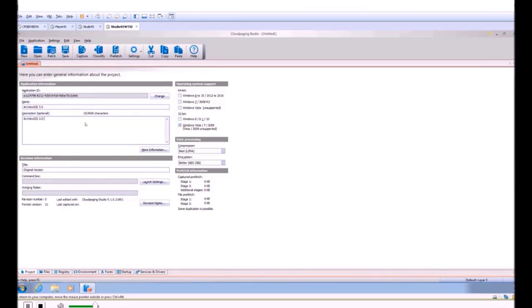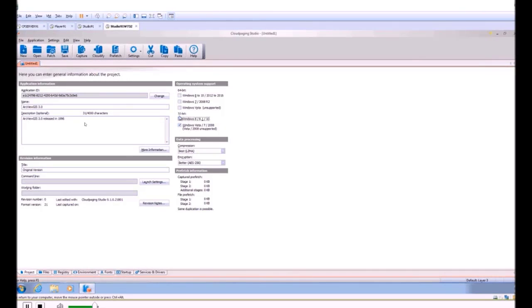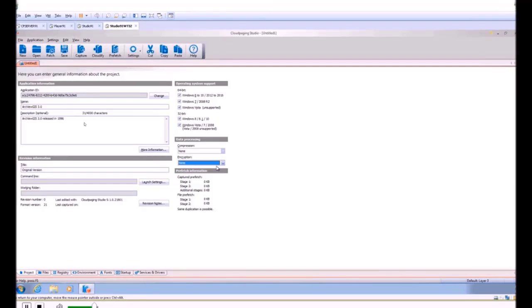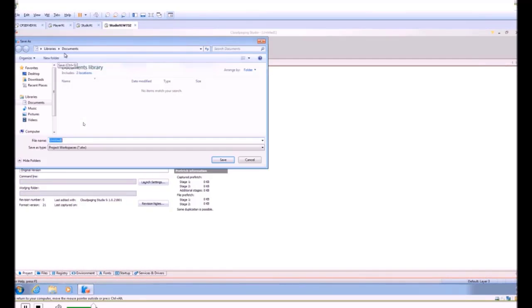And one thing I'm going to do here because of that is set all the compatibility for the different operating system versions. If you're not sure an application will work on certain versions of an OS, you would limit what versions the application can run on. But in this case, if it's a legacy application you're trying to bring forward, then obviously you're going to want to support the latest version of the OS. And just for the sake of this demo, I'm going to turn off encryption and compression. This is just to speed up the demo a little bit. Before capturing, I need to save our project.